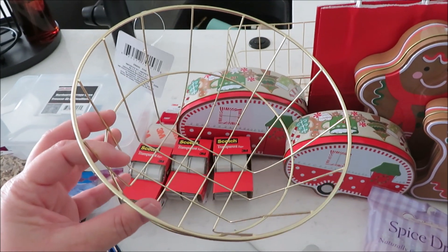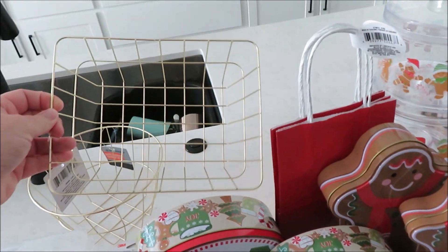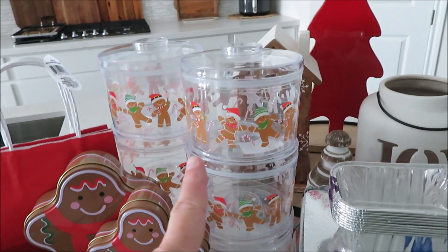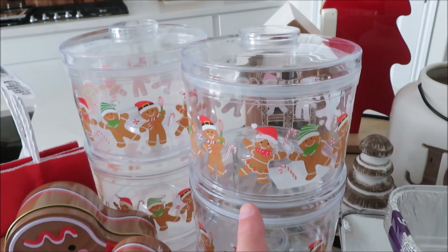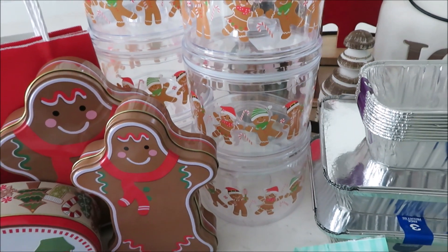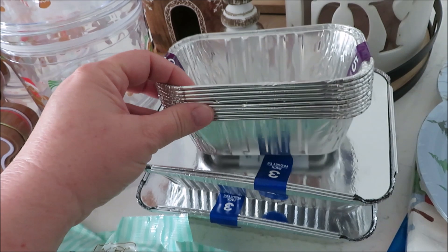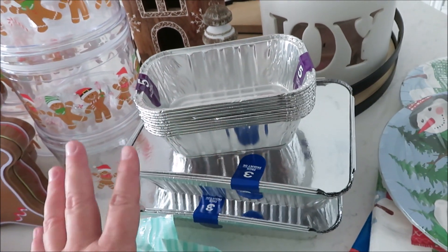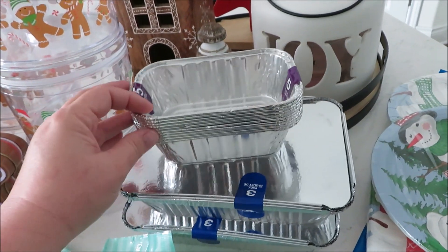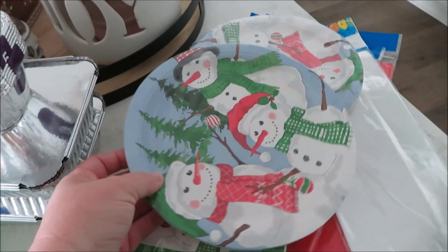I like to have gift bags on hand in case we need to put a gift together — grabbed two: a gold round and a rectangle. Red gift bags too — it's a two-count so pretty good. I think these are really cute so I got those for probably neighbor gifts. Thinking thumbprint cookies this year. I've been making mini loaves to give away — you get five mini loaf pans per dollar, and I've checked the grocery store — it's a great deal.